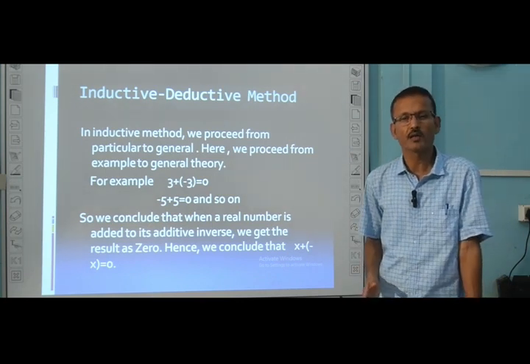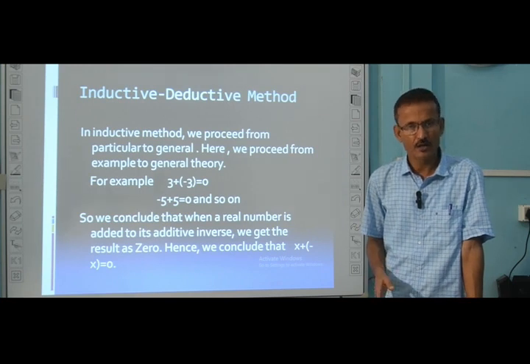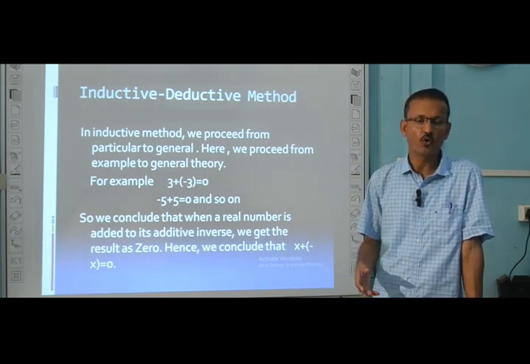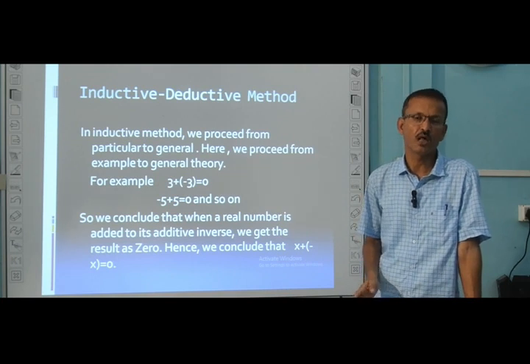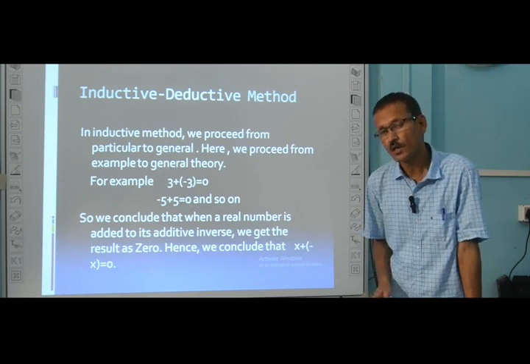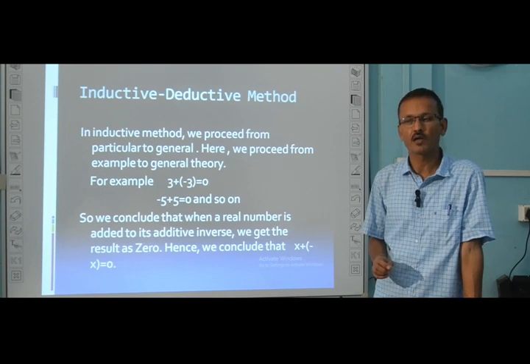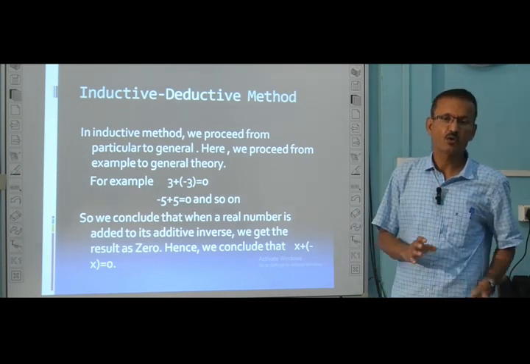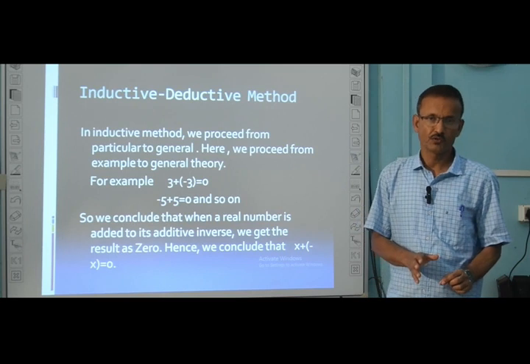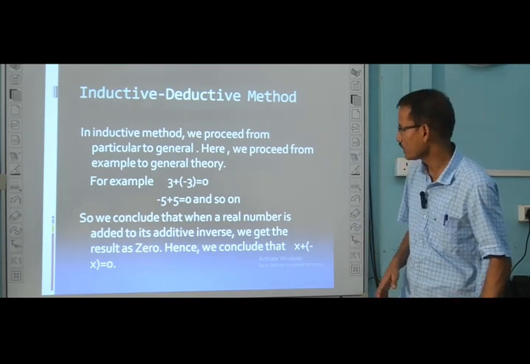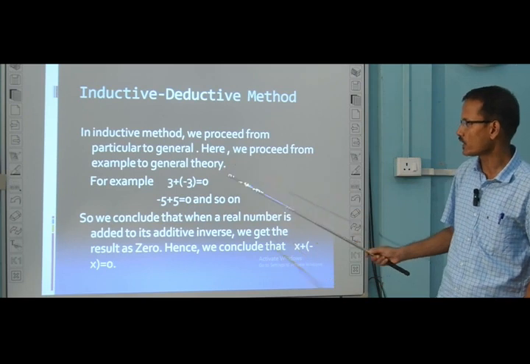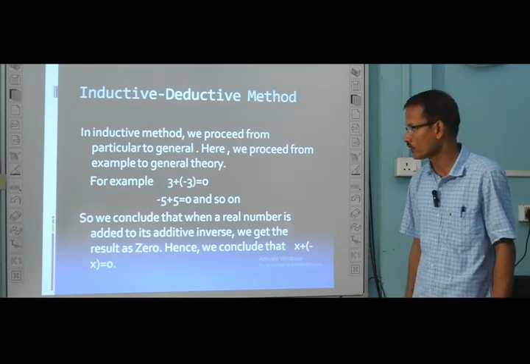Maybe some months later he will find another example that another person has died, and ultimately he will realize through immense examples that people are dying due to old age or due to other factors, and he will ultimately conclude that every man will die. That means man is mortal, and there he forms a theory in his mind that man is mortal, and he has concluded that theory with the help of many examples. So man is mortal is the general theory. What we have said earlier, here we proceed from example to general theory.